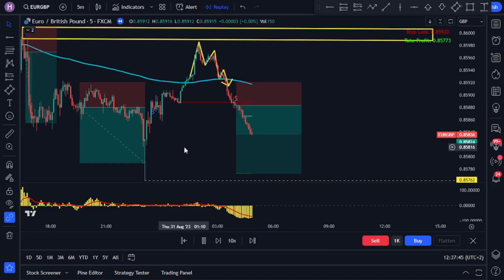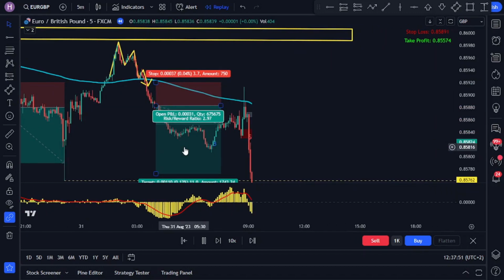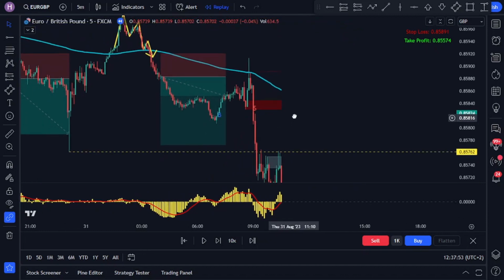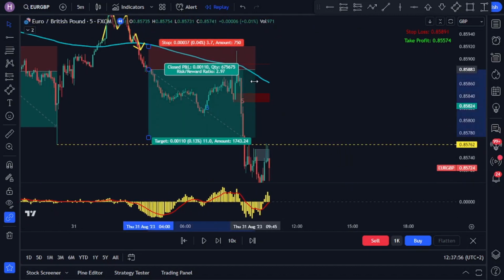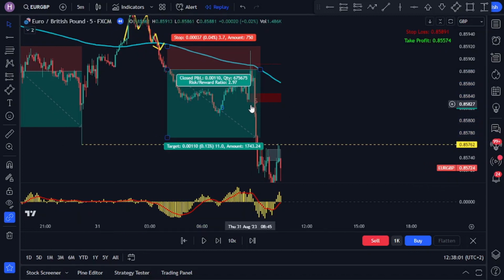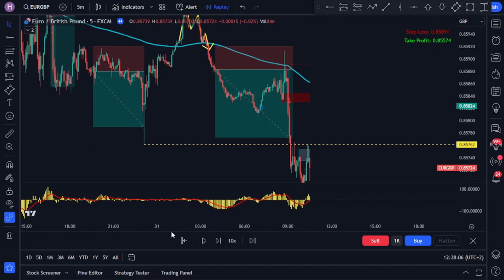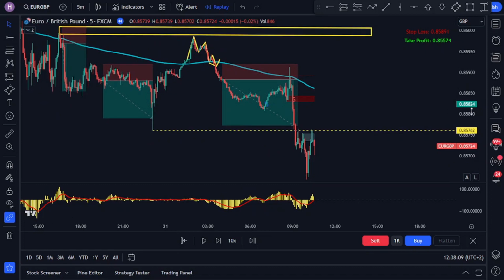In conclusion, the Market Structure Pro is a cutting-edge indicator that empowers traders to navigate the complexities of the financial market with greater confidence and precision. By identifying significant breaks in structure, this indicator offers traders a competitive advantage whether you're trading currencies, stocks, commodities, or even cryptocurrencies. Say goodbye to guesswork and hello to data-driven precision. The Market Structure Pro is your key to navigating the dynamic world of financial markets with confidence.